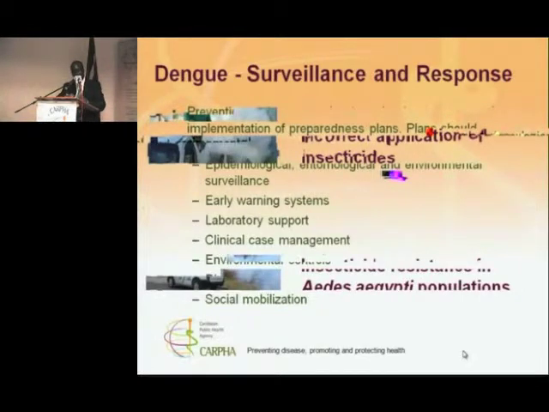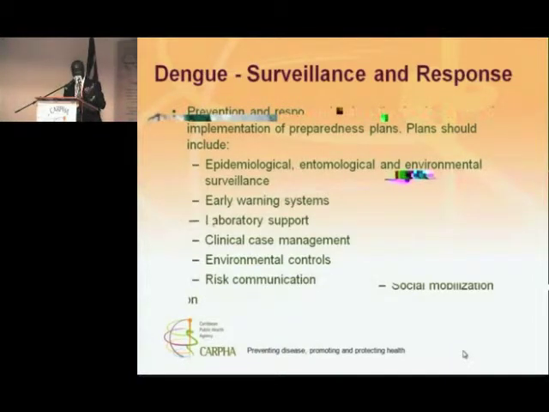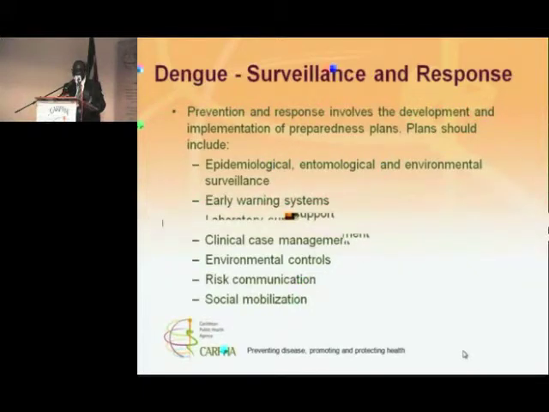When we talk about surveillance and response, there are various areas here which should be part of an integrated management system in terms of dealing with the dengue situation, and again you'll be discussing this a little bit as well. Of particular importance are risk communication and social mobilization, because clearly without those, the community will not be able to deal with the situation. Really, this is something that needs to be dealt with at the community and the individual level. People need to take responsibility for their environments. It's very, very important.